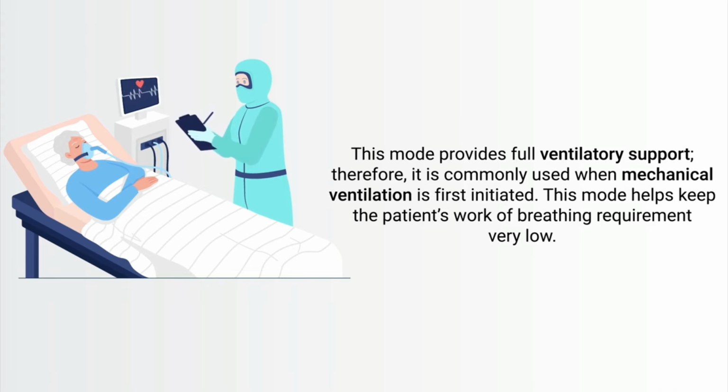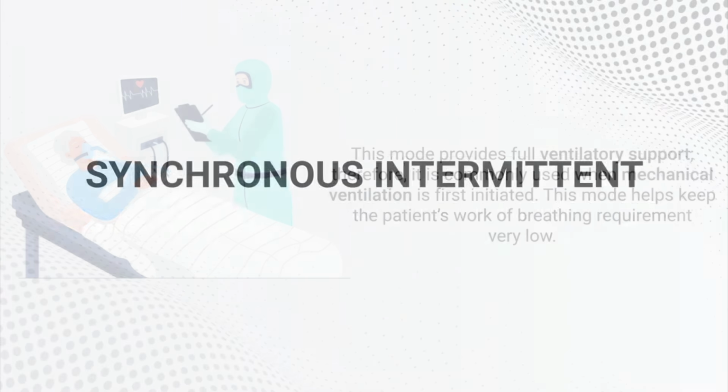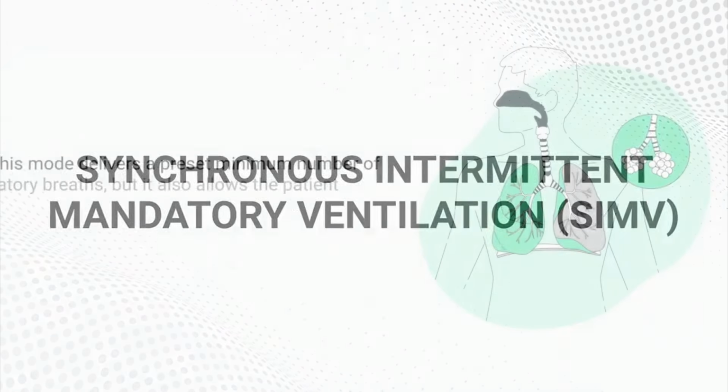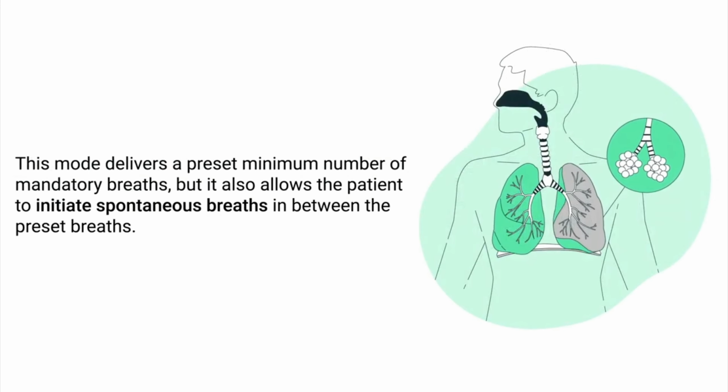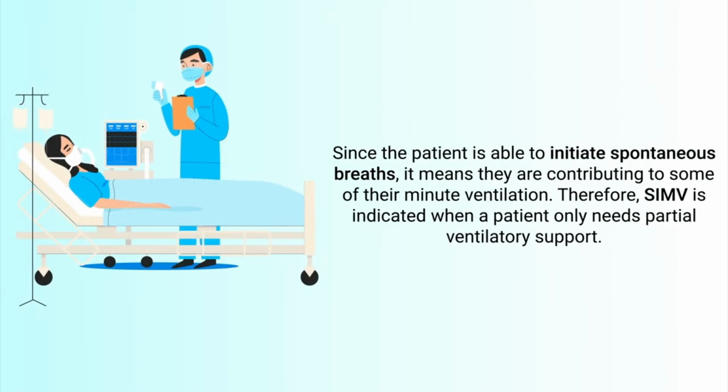The other primary mode of mechanical ventilation is SIMV. This mode delivers a preset number of mandatory breaths, but it also allows the patient to initiate spontaneous breaths in between the preset breaths. Since the patient is able to initiate spontaneous breaths, it means that they are contributing to some of their minute ventilation. Therefore, SIMV is indicated when a patient only needs partial ventilatory support.